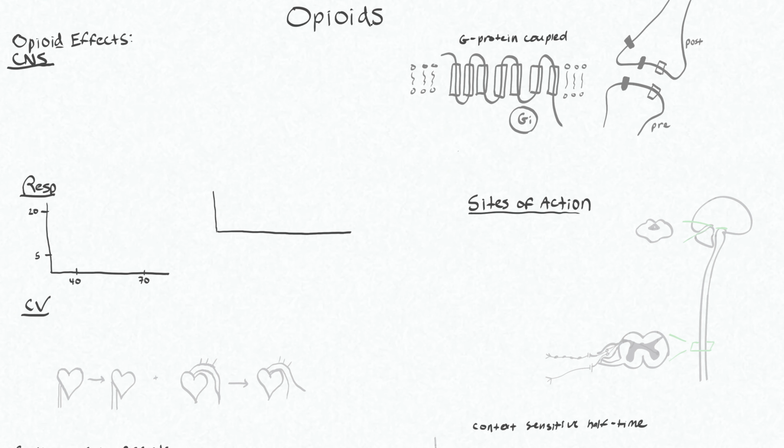All right, here we'll talk about opioids as a class of medications, some of their effects and where they have their effect in the body. And then in the next video, we'll talk about individual opioids and why you choose one over another. Just a note on opioid terminology before we start.